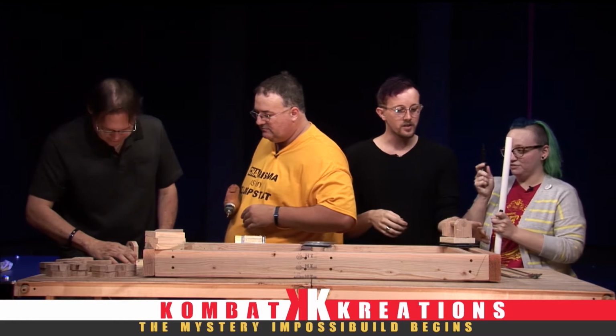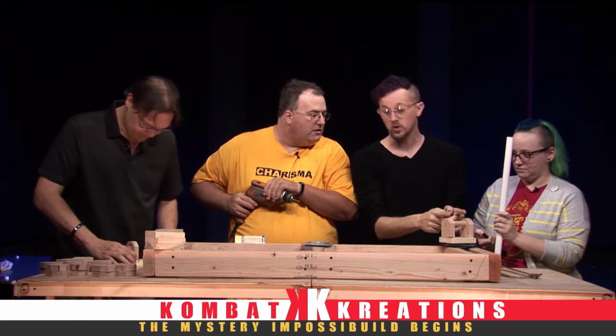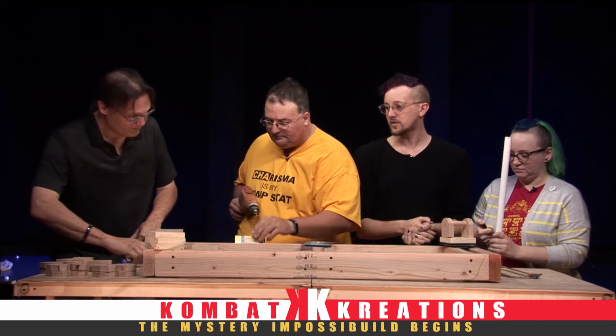I'm going to try to eye line this up. Looking at this, just as a rough draft, this is what we're looking at. If you want to go ahead and mark that down. How many of these do we need?